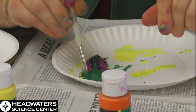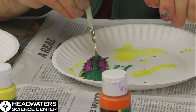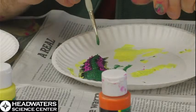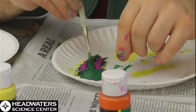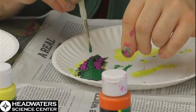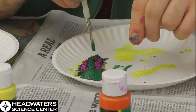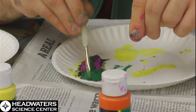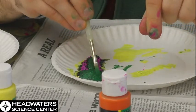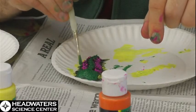Realistically, is there a trilobite out there that is green and purple and yellow? Probably not. But I noticed, as I was looking at my pheasant here and at my peacock, green to purple seems like a relatively common side of the spectrum for iridescence to exist in. I don't have any particular evidence that says trilobites were iridescent, but I also don't have anything that says they weren't.